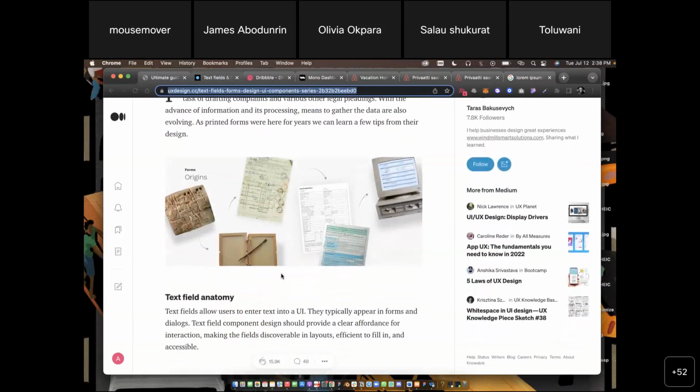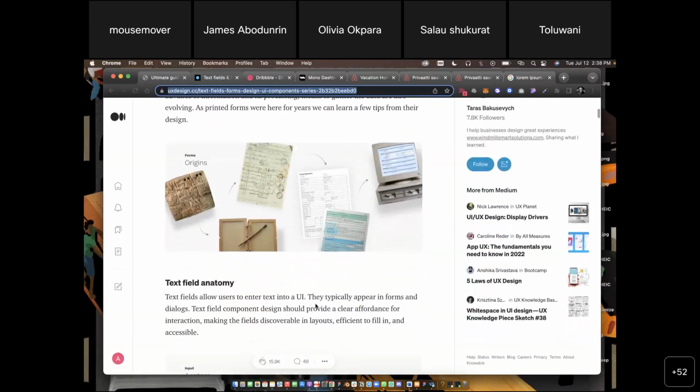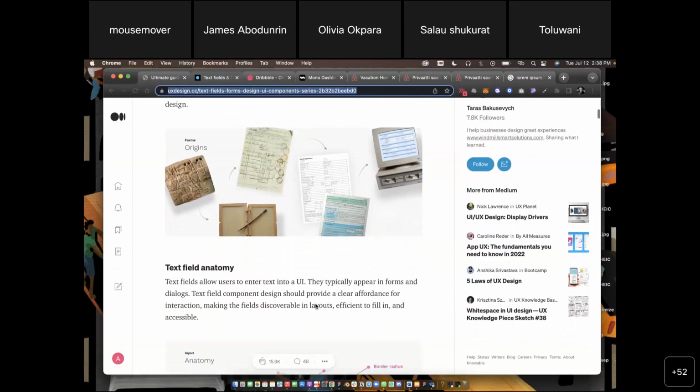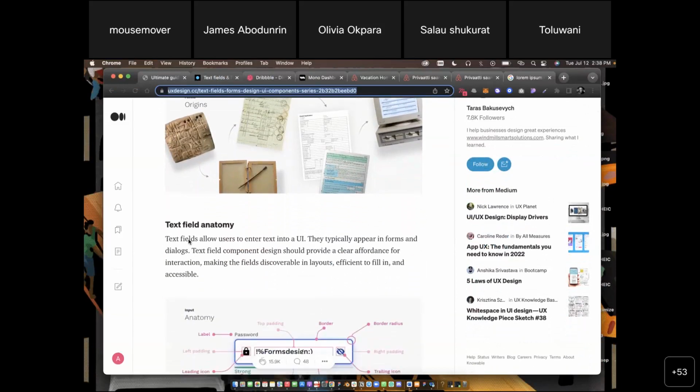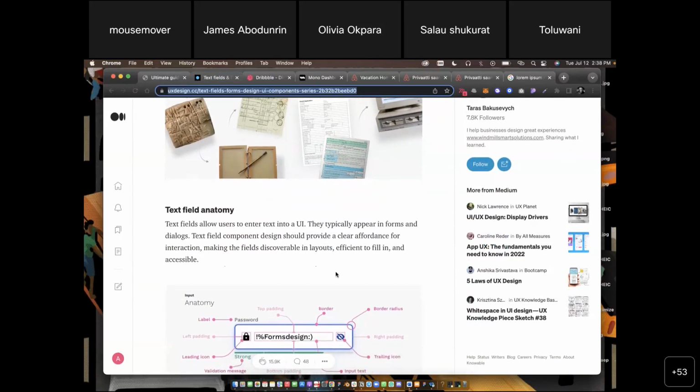So I also found another article which explains almost everything about forms design or text field design. So basically text fields allow users to enter text into a UI. When you're trying to sign up, when you're trying to log into your product, any kind of product, you must have those things.